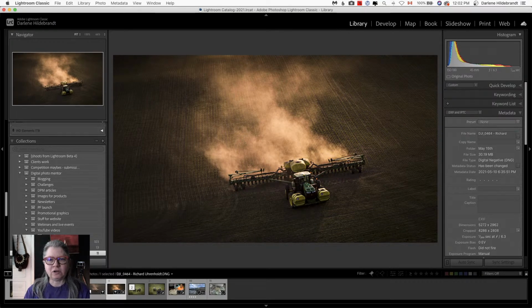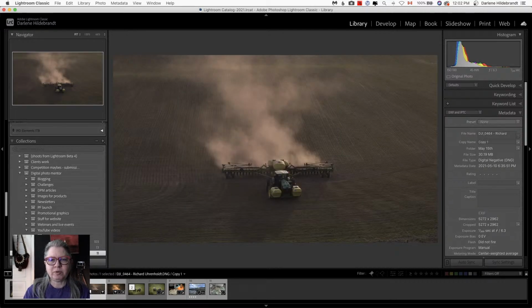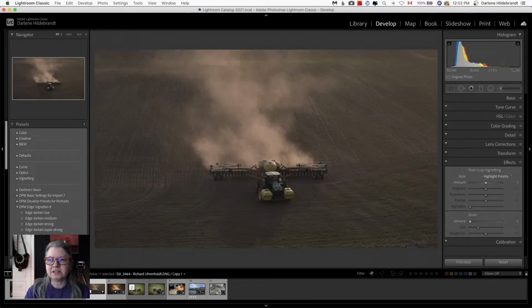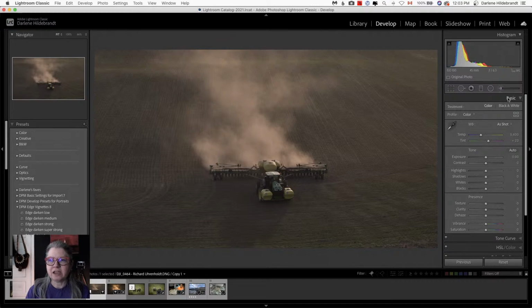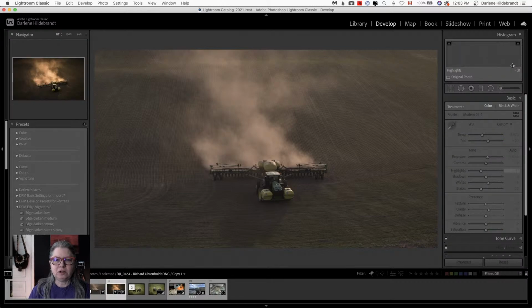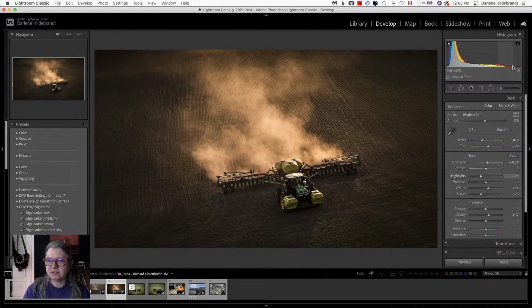steps in Lightroom. So what I was looking at when approaching this one is that it's a nice image. There's some nice light on the, I guess whatever that's called, the tractor, and the smoke coming off, the dust coming off the dirt in the field as he's going through. So it's nicely backlit, but it's a little bit flat, and you could tell that by looking at the histogram. Okay, so it's not touching the edges. There's not a lot of white. There's no white. There's no black. So I'll show you what I did to get this version.